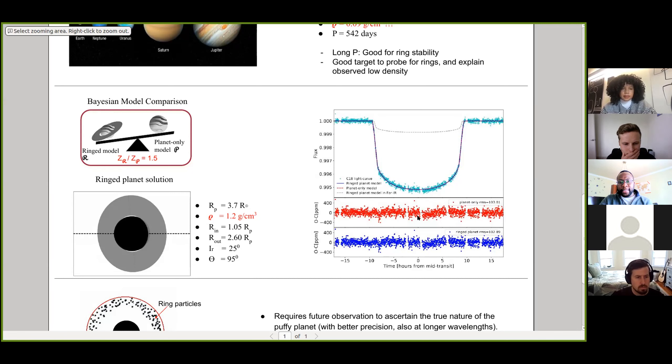The fact that we don't observe ring anomalies in the ingress and egress is related to the ring being very close to the planet's surface, because the gap between the planet's surface and the ring is responsible for the amplitude of those anomalies. With a smaller gap, we don't see much anomaly. So for a ringed planet scenario to mimic this data, the ring would have to be close to the planet's surface. This is not entirely strange — even with Saturn, the D rings are very close to the planet, though not as thick or opaque. It is therefore possible that an opaque ring around the planet could mimic the transit light curve of a puffy planet.